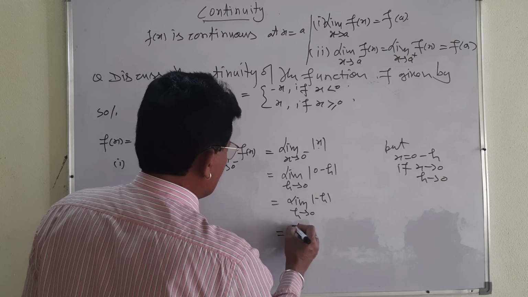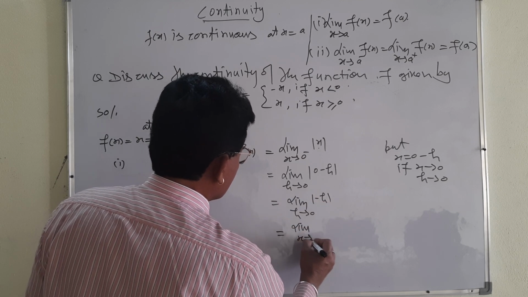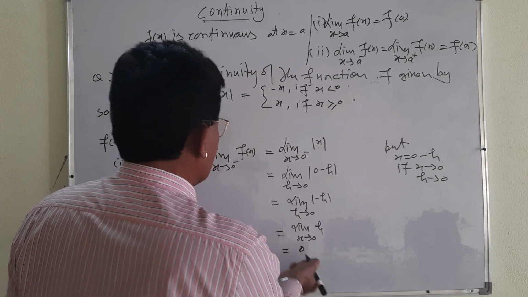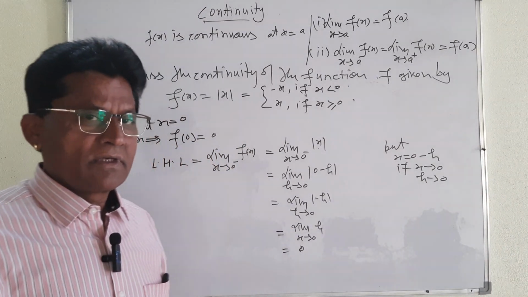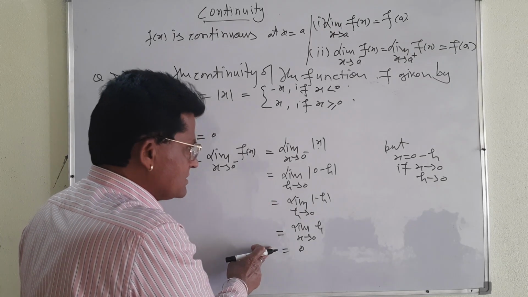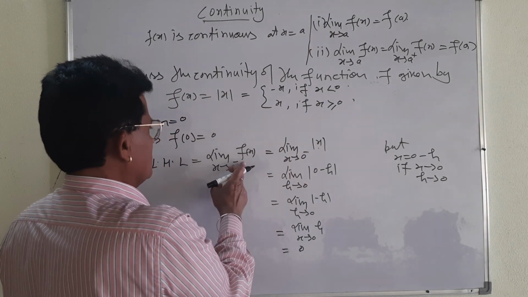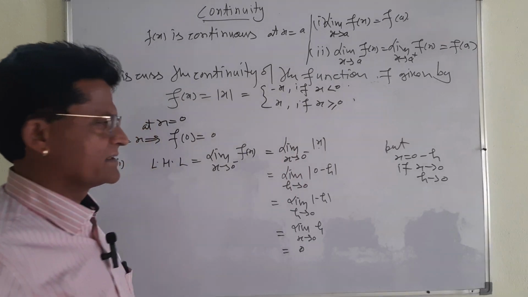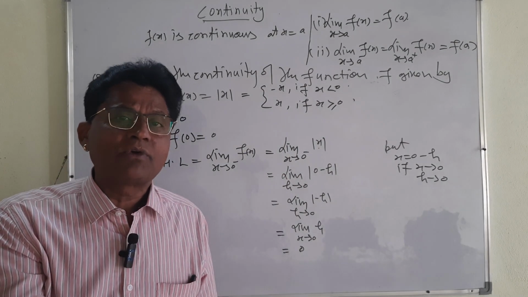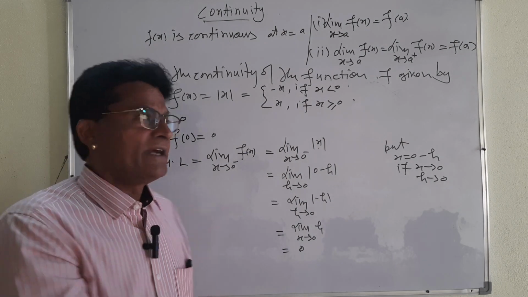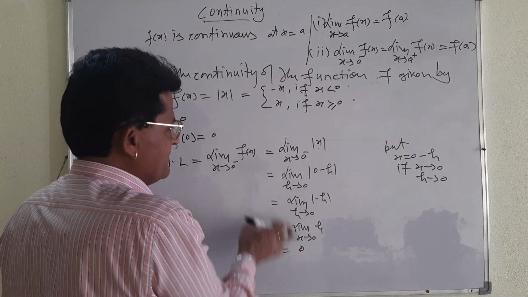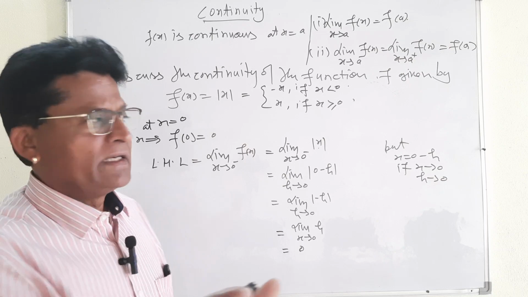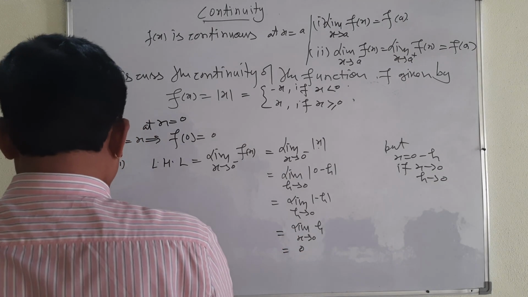And the absolute value of minus h, you know, is always h. Its value will be equal to 0. The left hand limit is equal to 0. I told you, either you write in this way, or when it is the left limit, meaning its value is less than 0, its value will be minus h. Directly you take the limit, then it will be equal to 0. Either you take this method or that method, both are the same.